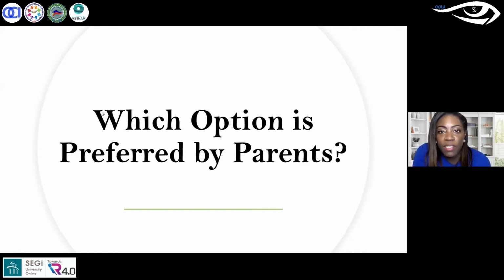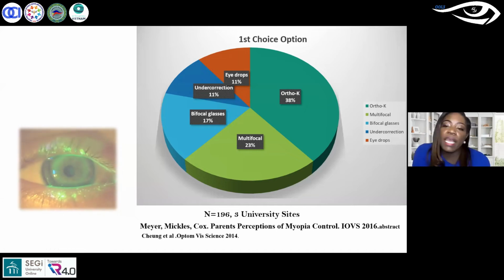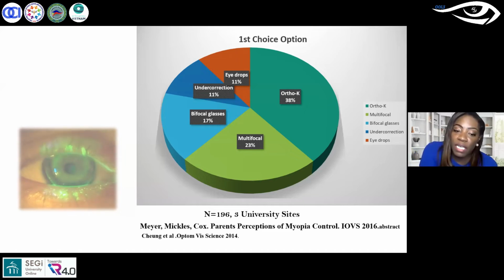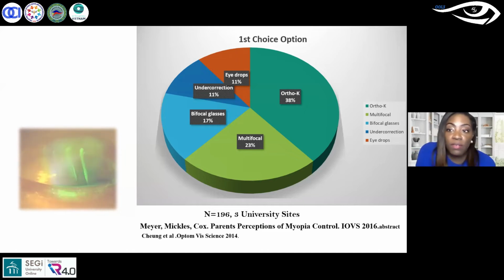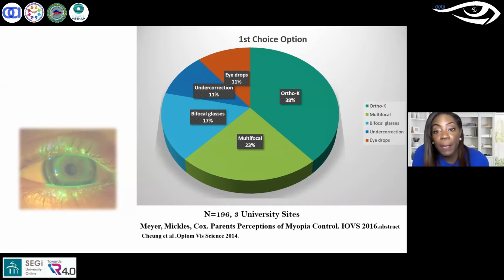Interesting. Okay, so I'm going to show you what we found. A couple of years ago, I did a multi-center study where we looked at parents' perceptions of myopia and myopia control, and what they chose was actually ortho-K. We think some of the reason was that they didn't worry about their children at school, and their concerns about putting drops in the eyes. A similar study in Asia found similar results. So the parents are actually interested in ortho-K.